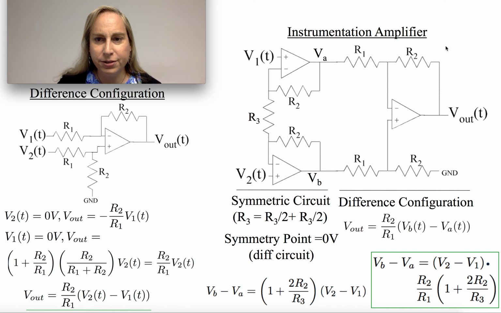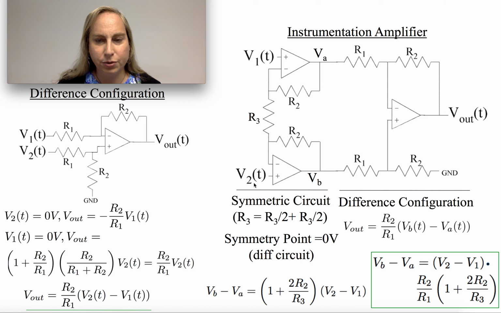As a result, the first thing you notice is that the whole back end part of the circuit is this difference configuration. So we recognize it, and we go, I know what the answer to that is, so I don't need to rederive it. And in fact, from the difference structure, I didn't rederive it either. I knew what the core structures were, I used superposition and solved it. And so this is the kind of thing that you're often looking for.